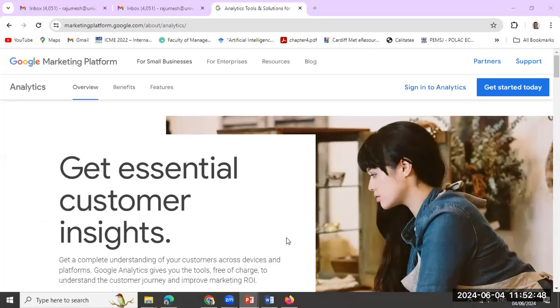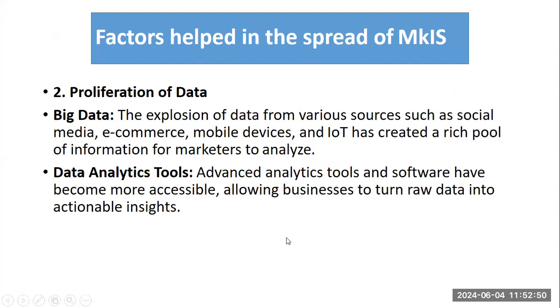Advanced analytical tools and software have become more accessible, allowing businesses to turn data into actionable insights. Now there are more factors available today. We have discussed two factors, these advanced technologies and the proliferation of data, which help to spread the marketing information system across the globe.